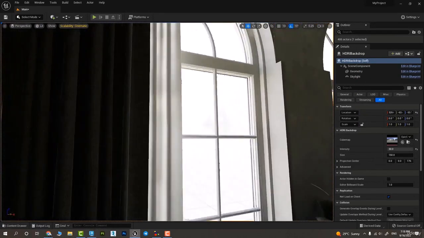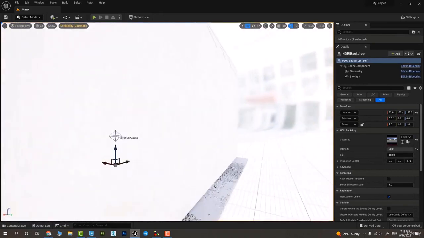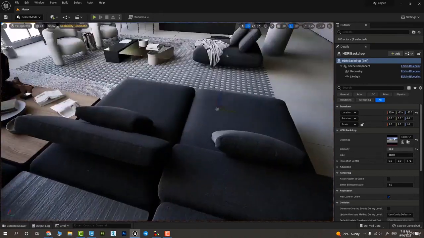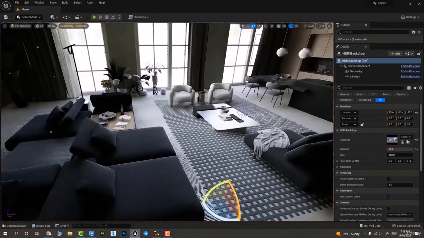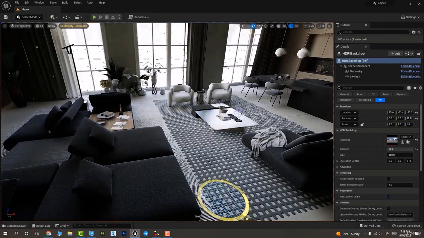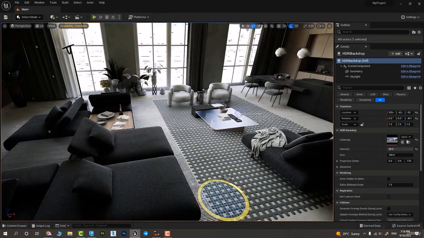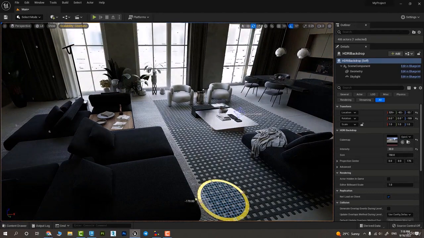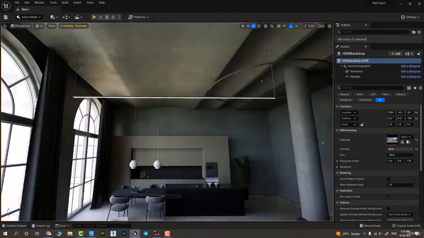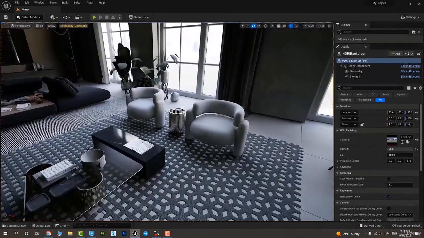All right, so we have some sun here, it's kind of sunny, and we can rotate the HDRI image with this gizmo too. So we change the angle, and we can get different angles and different reflections with just changing the angle of our HDRI image.